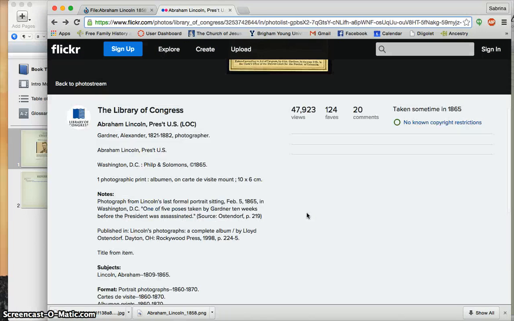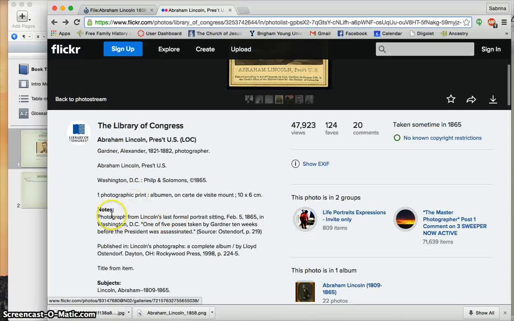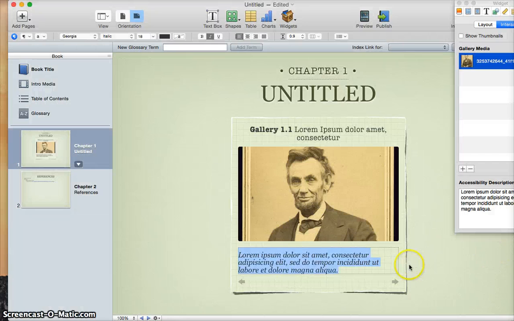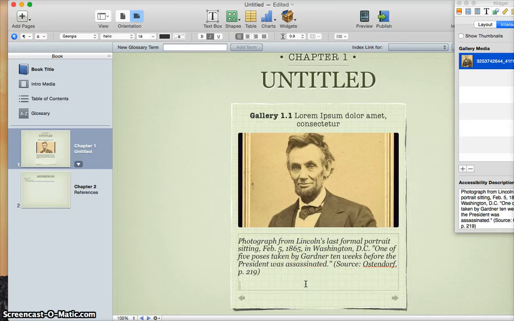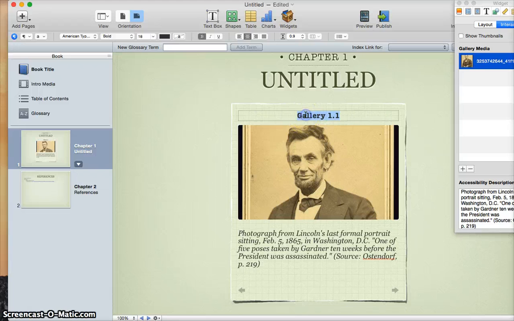Sometimes it's nice to just copy photograph. Here we go. I'm going to copy that whole thing and put that down here. Shorten it. In this gallery, I'm going to say, how would you describe Abe Lincoln? And this header will stay on the whole time. This bottom text will change according to which picture I have.